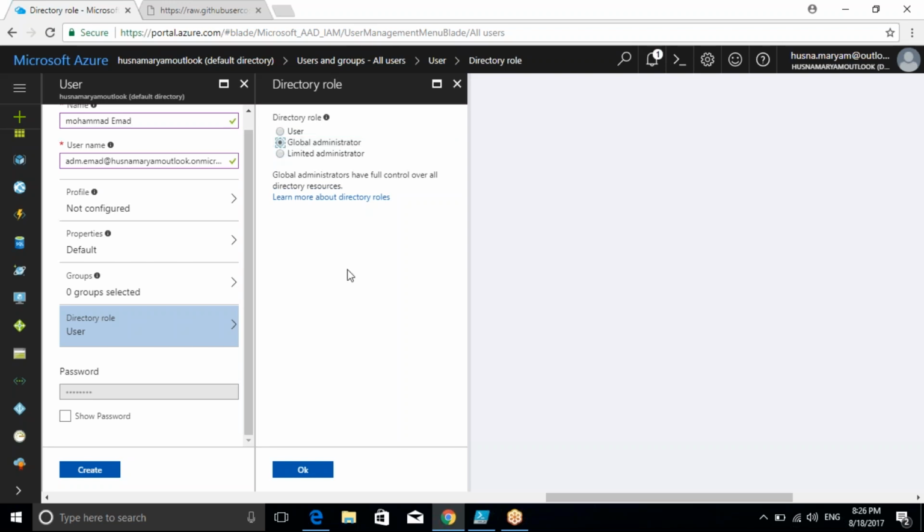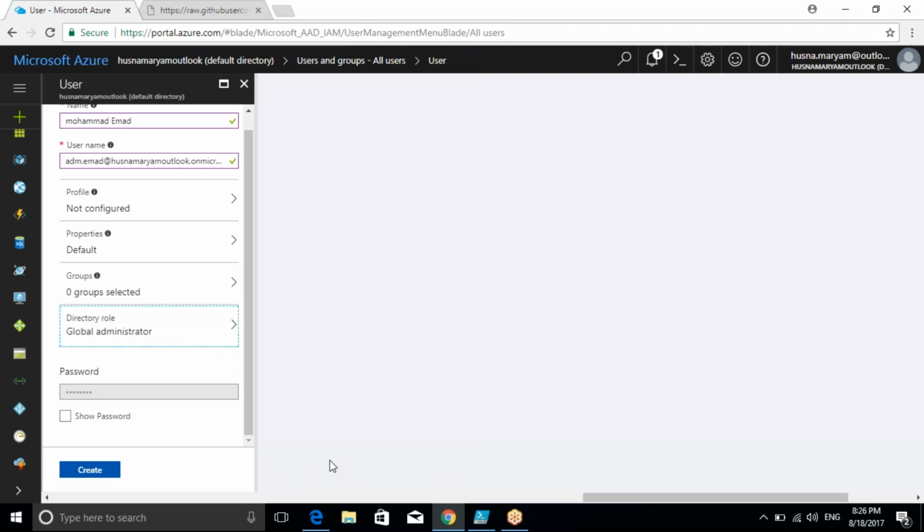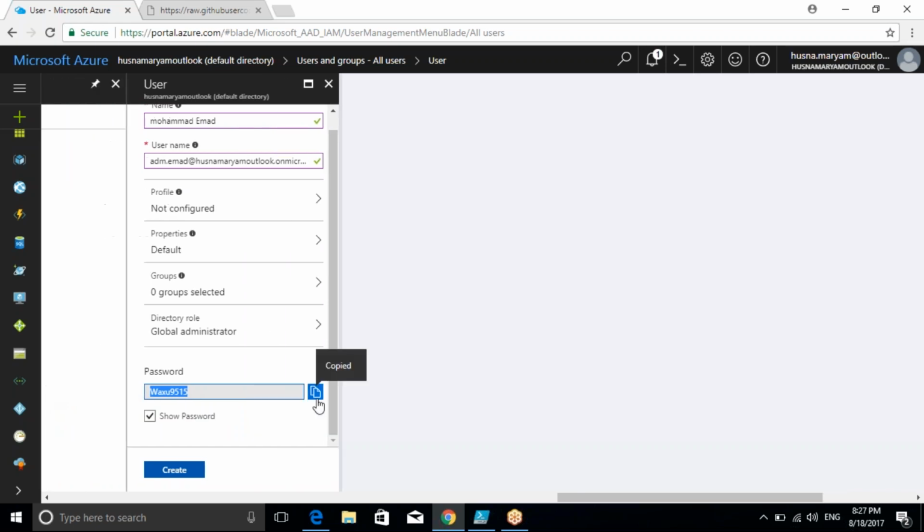He then becomes a domain administrator. Okay, now you can click on create, but you will not know the password, right? So click on show password and copy it. Copy that, and then create.